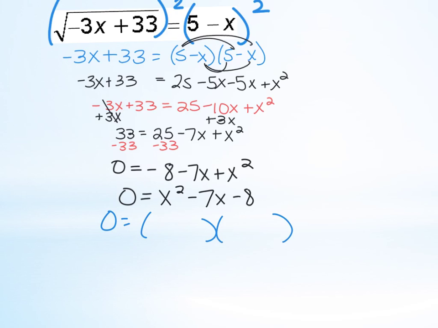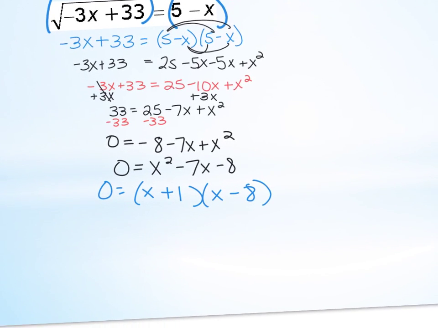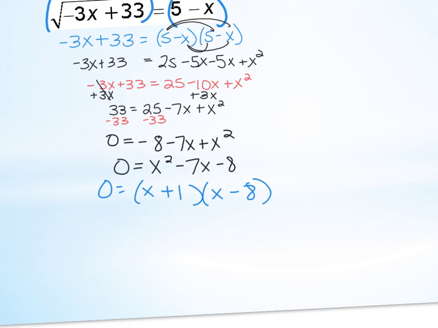So now I would break down x squared, which gives me x and x, and then I'm looking for the factors of negative 8 that sum to negative 7, which are what? Good. Positive 1, negative 8. And then when you're solving, I'm just going to split these so that they are each equal to 0, because if either one of those parentheses was 0, the whole thing would be 0. So I have two options here. x would equal negative 1, or x would equal 8.